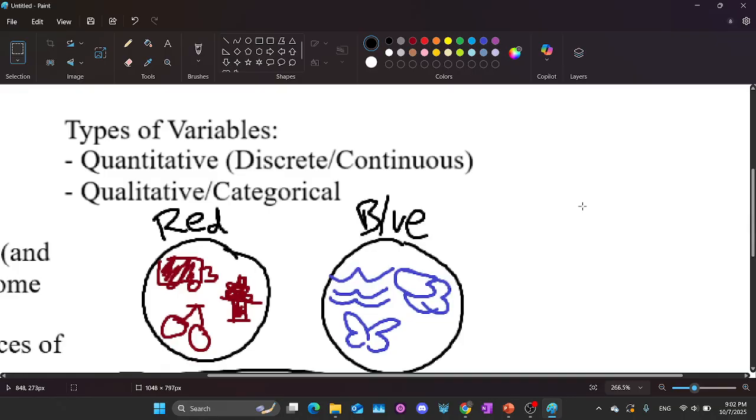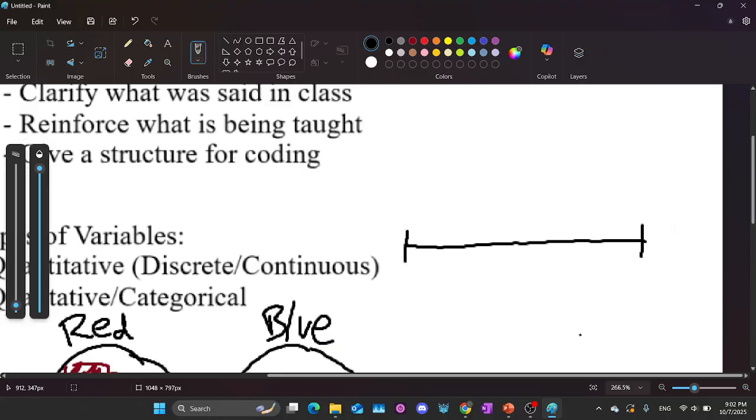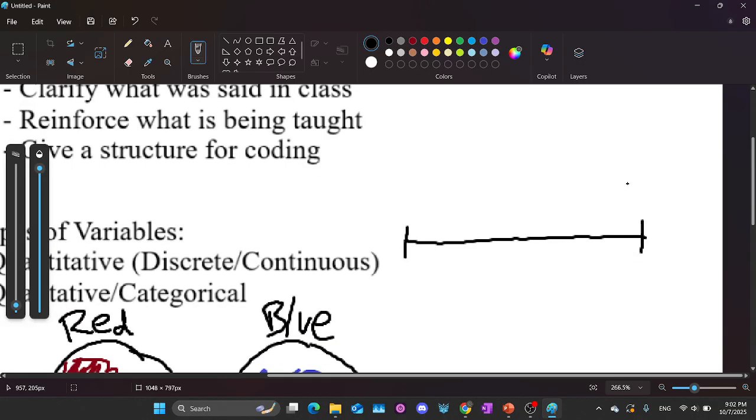Quantitative variables exist over a spectrum. Oh, I forgot I was not on pen, right? So any sort of like measurement is a quantitative variable. So like distance, right?